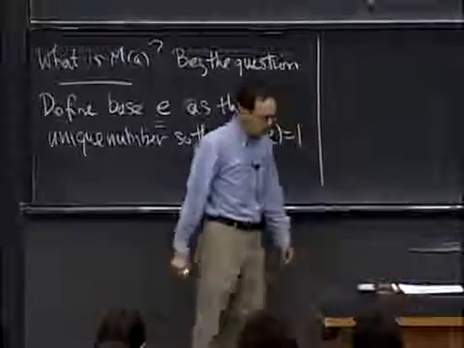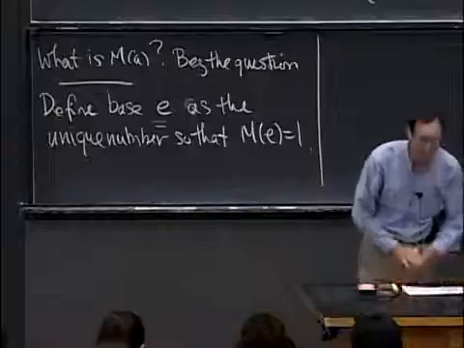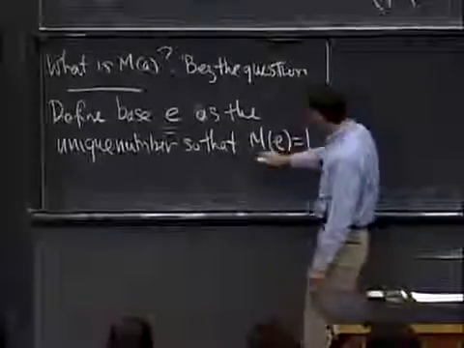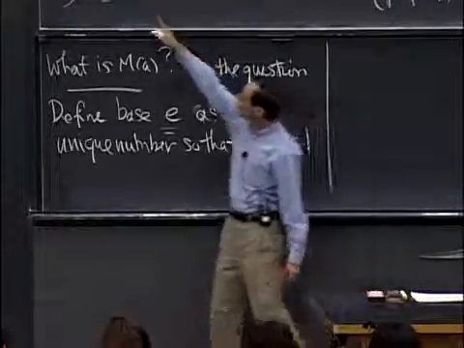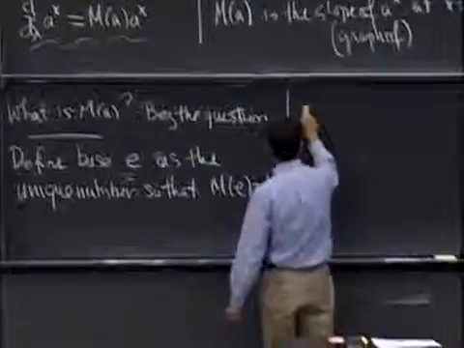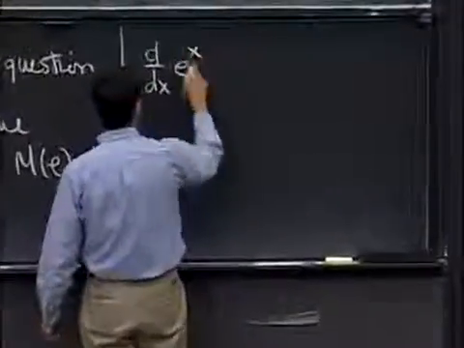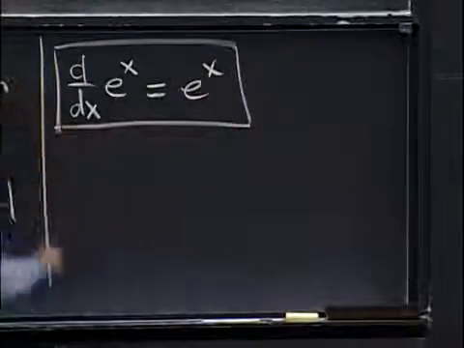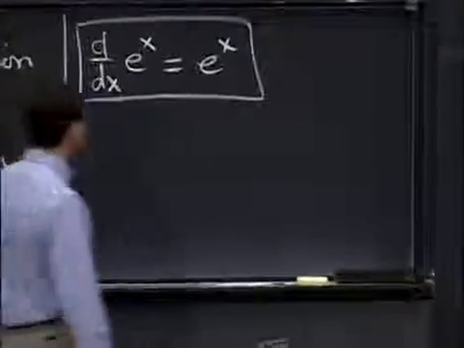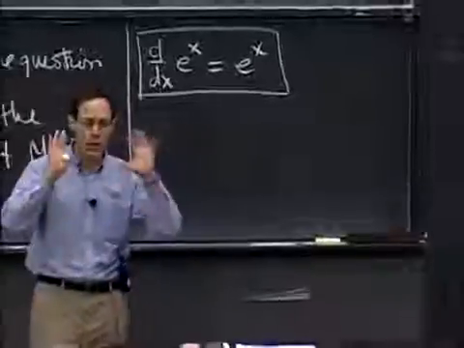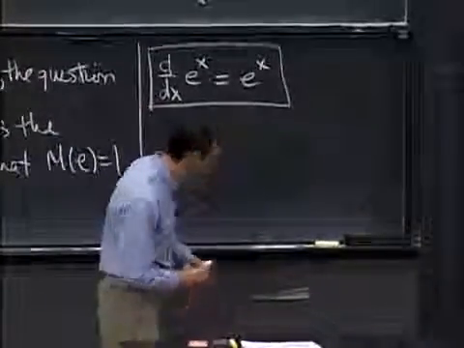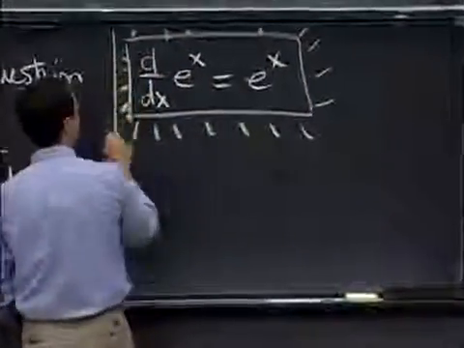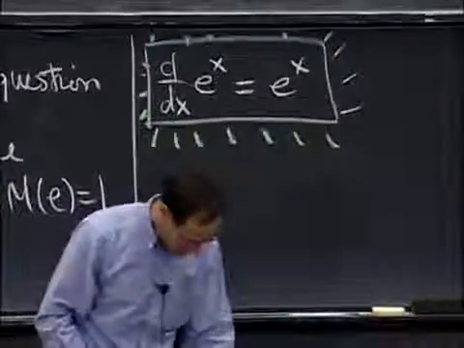Now, I'm going to show you a bunch of consequences of this, and also I have to persuade you that it actually does exist. So first, let me explain what the first consequence is. First of all, if m of e is 1, then if you look at this formula over here and you write it down for e, you have something which is a very usable formula. d by dx of e to the x is just e to the x. All right, so that's an incredibly important formula, which is the fundamental one, is the only one you have to remember from what we've done. So maybe I should have highlighted it in several colors here. All right, that's a big deal. All right, very happy.